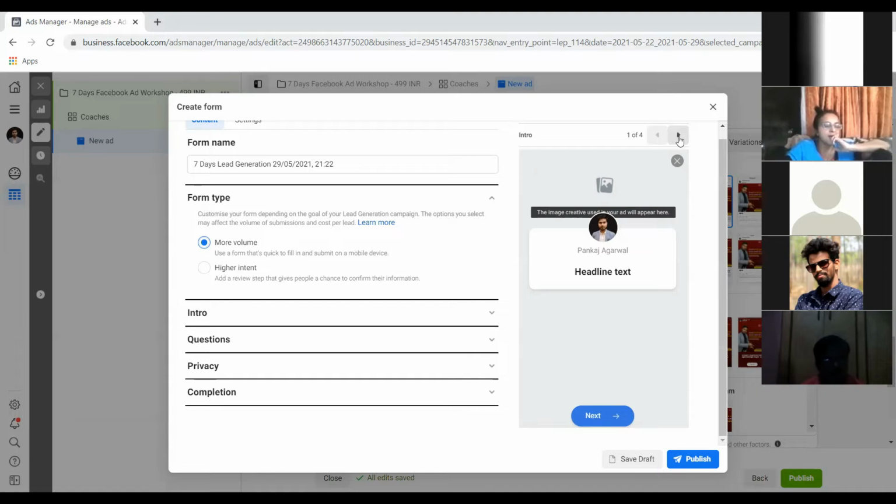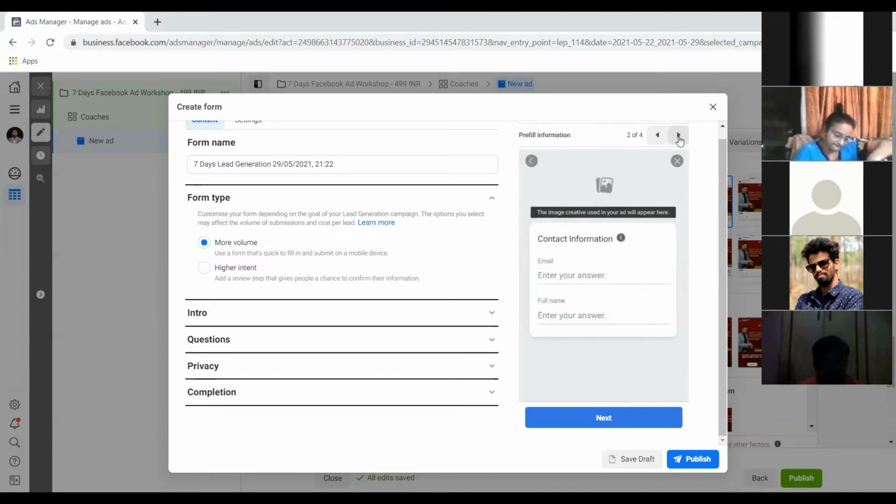The user won't have to type it out. Facebook will take the data from the user profile and it will be pre-filled. And then with just one click submit, the user will be able to submit the data. But in higher intent, the user won't be able to submit in a single click. See how?